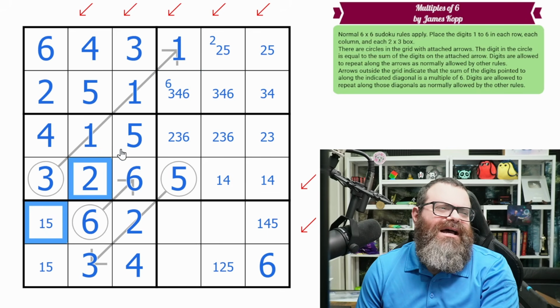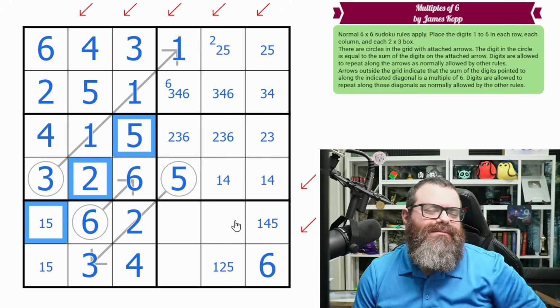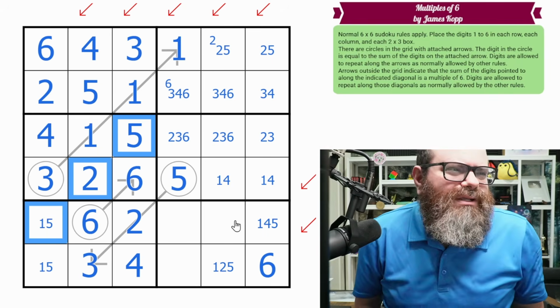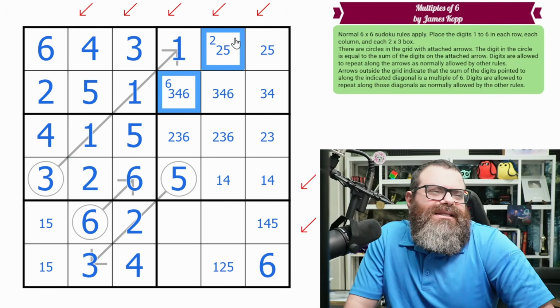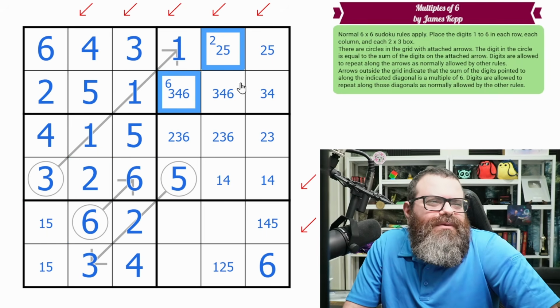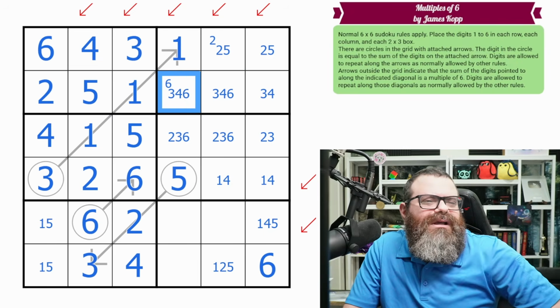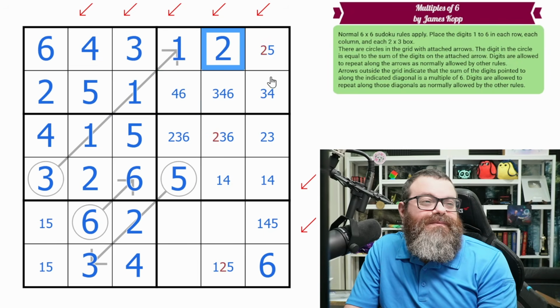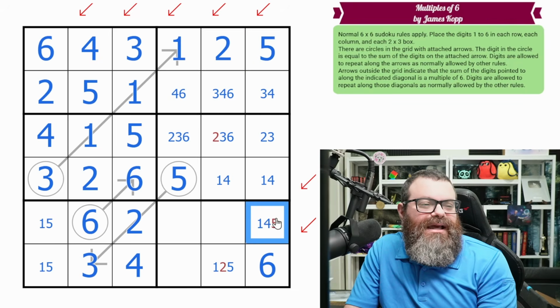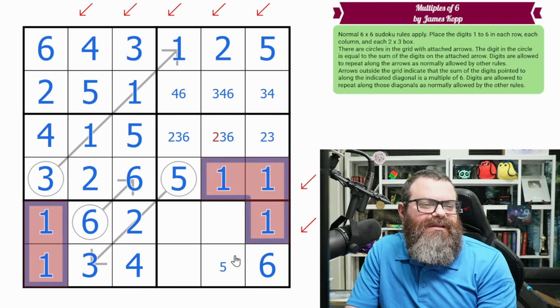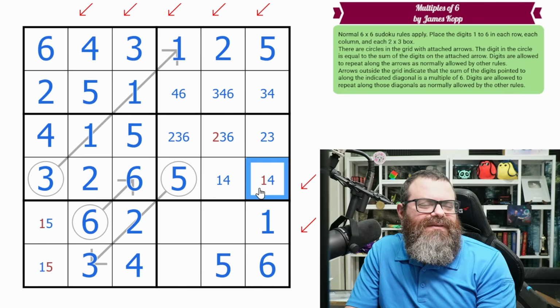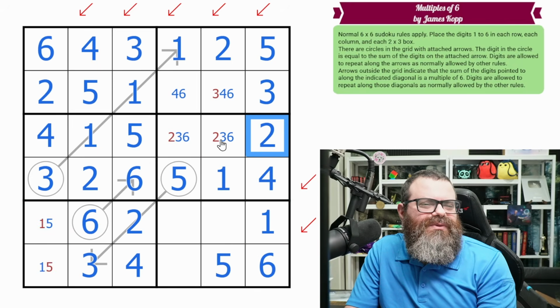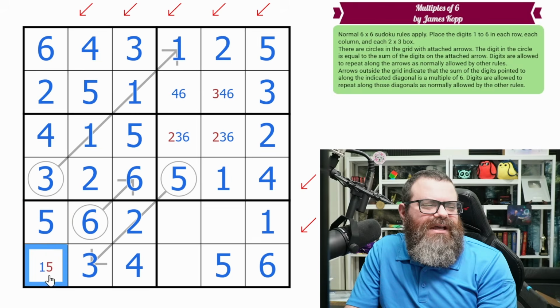If this was a 5, then now we're mod 0. So these two would need to add to 6, and the only way we're doing that is 2, 4. So this is a 4 or a 6, and this is always a 2. That's 5. That's not 5, so that's not 1. That's not 2, so that's not 4. So we get the 1, oopsie, whoa. We get the 1 to 5 here, 4 and 1. 3, 2, 5 and 1 here.